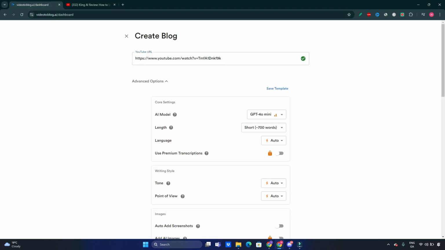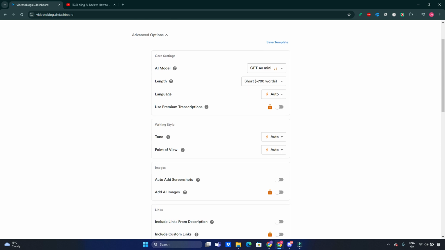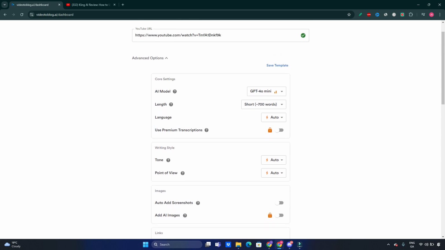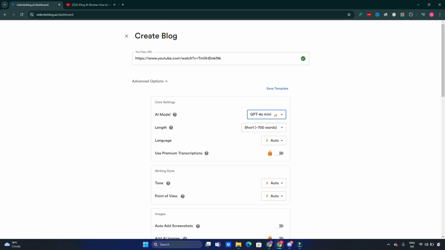And what we can do is go ahead and change some additional advanced settings here. We can choose between these three different models. This one is locked and this one is locked because at the moment I'm using the free version. I'm planning to purchase at least the $14 subscription at some stage in the future, where I will decide what type of blog I want to run.